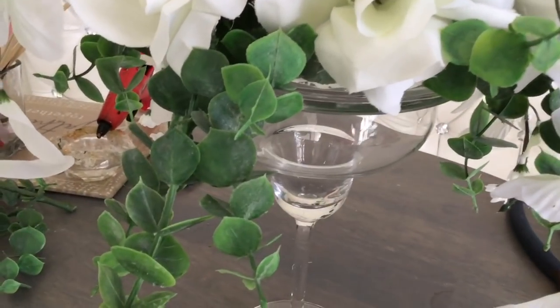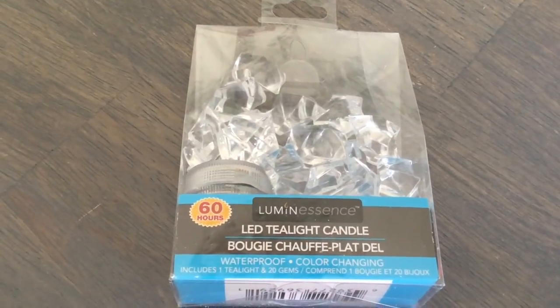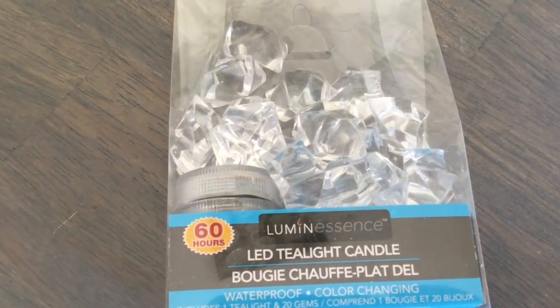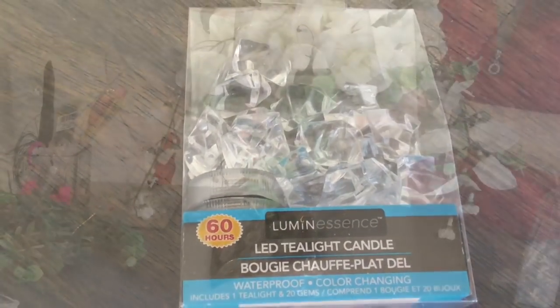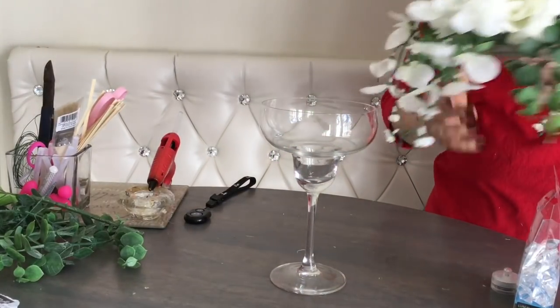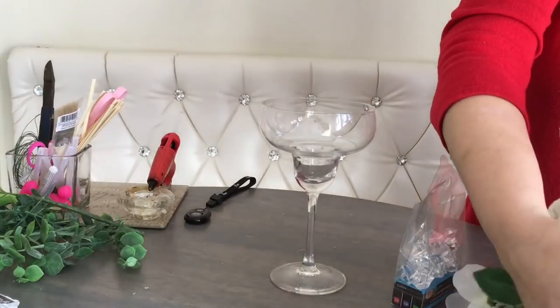I also have an idea for an empty glass down there. I got these crystals with the color-changing tea light at a Dollar Tree. Simply pick up the plate, add the tea light, and cover with the crystals.